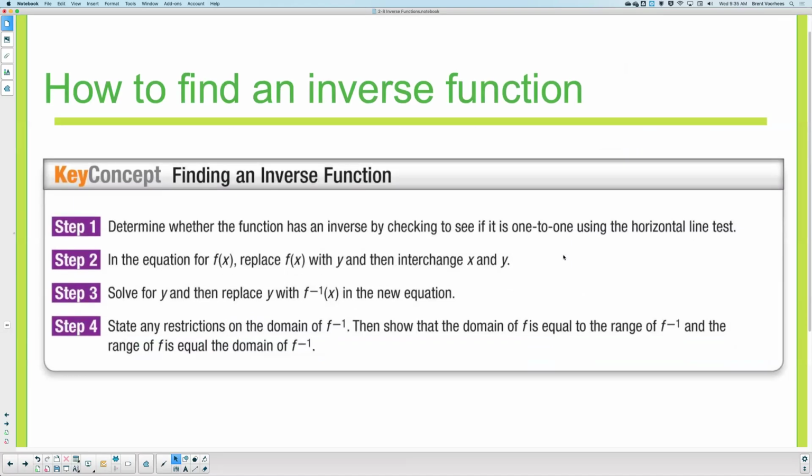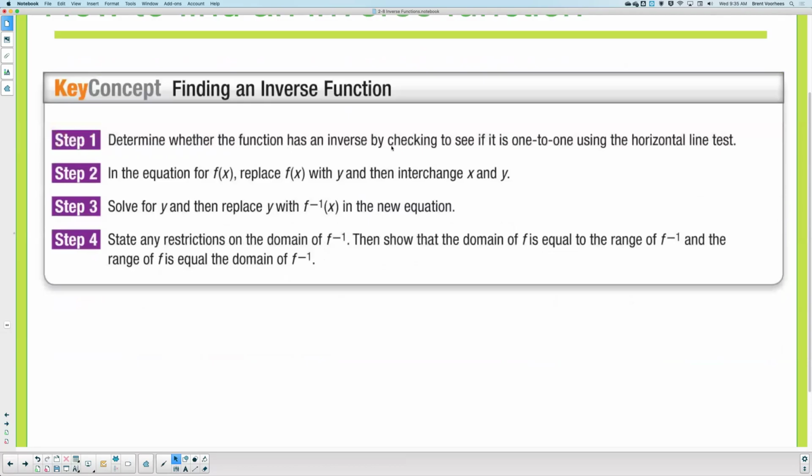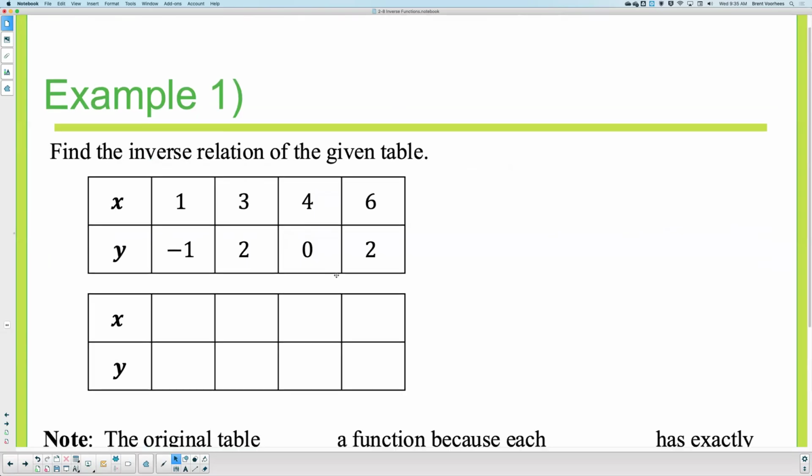Okay, so the steps to find an inverse function. As I said earlier on, you can determine if it exists by using the horizontal line test. That's what I just walked through, checking to see if every member of the range has one and only one member of the domain. You interchange, you switch x and y. Here we'll use the terminology f^-1. That means inverse of f when you see that. And then we'll solve for the new y. There's your steps right there. You can look back at that later. So with that, I'm going to walk you through.